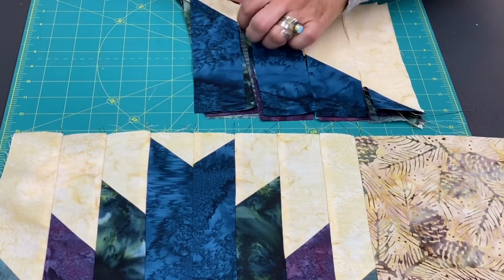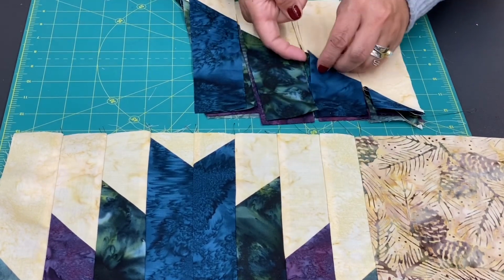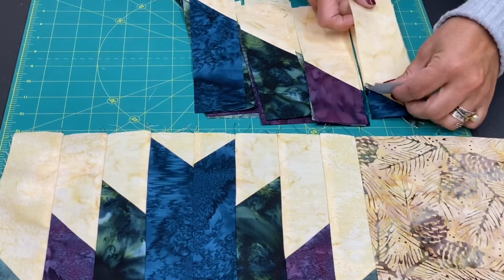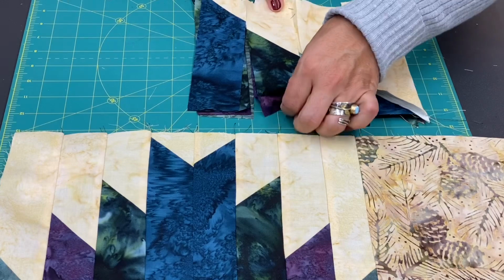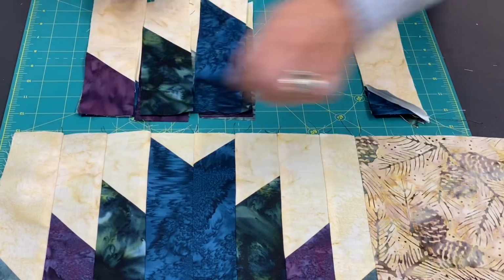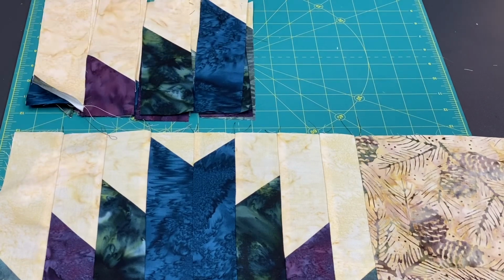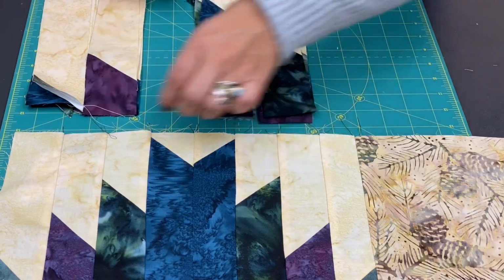So I'm going to take from this stack, I'm going to put the blue at the bottom. Then on this stack, I'm going to pick up 2 and put that at the bottom. And then on the next stack, I'm going to pick up 3 and put that on the bottom. Then I'm going to shuffle. So to shuffle these, I'll take this. This is my center. I'm going to move that over 1, there, and there. So then there is my delectable mountain block. That's that half. The other half square triangle will make the other half. So let me show you that one more time. Let's just backtrack it.